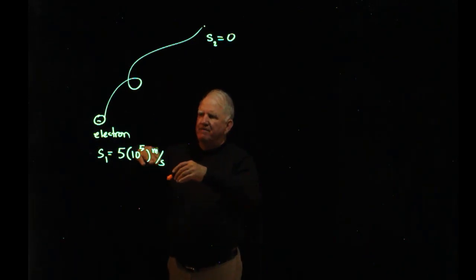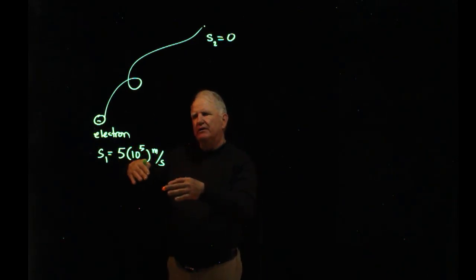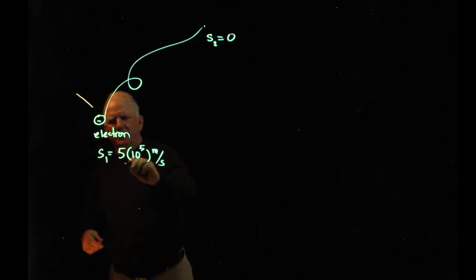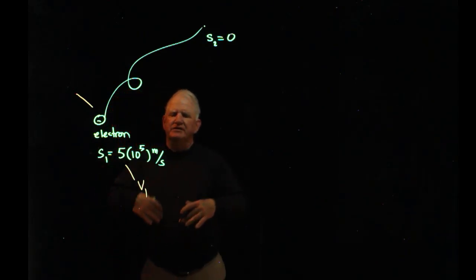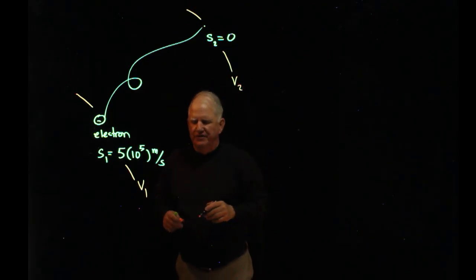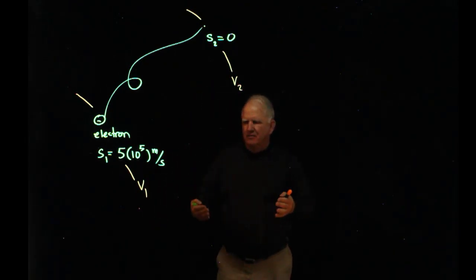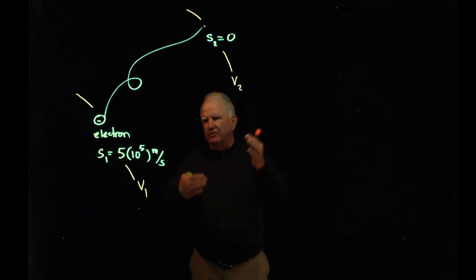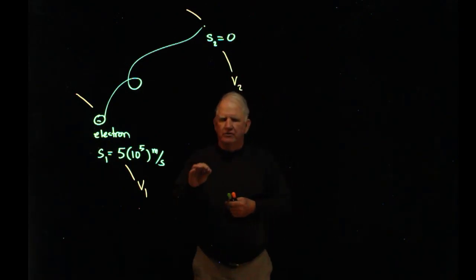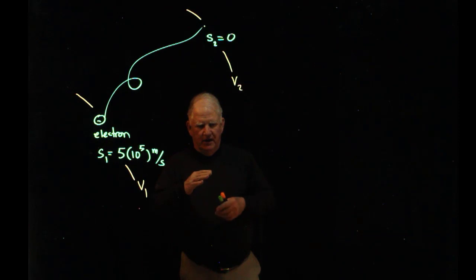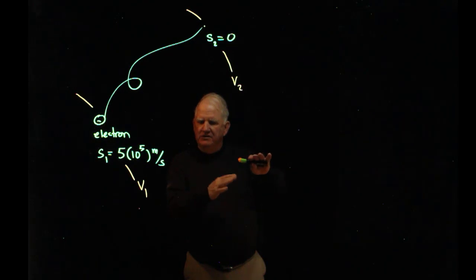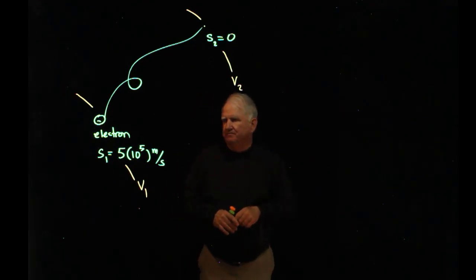If there is an electric field, then there are regions of different potential. So initially we pick this electron up and he's got a potential of V1. Later we see him and he's got a potential of V2. Now, how do you figure out if one's bigger than the other? What you'll hold on to is the fact that the electric field always acts so that a positive charge under its influence moves in the direction of the electric field. Positive charge moves in the direction of the electric field.